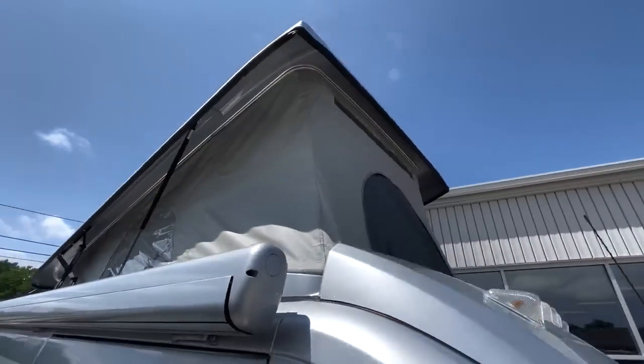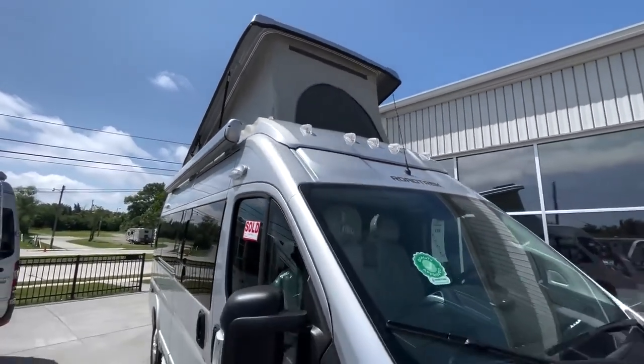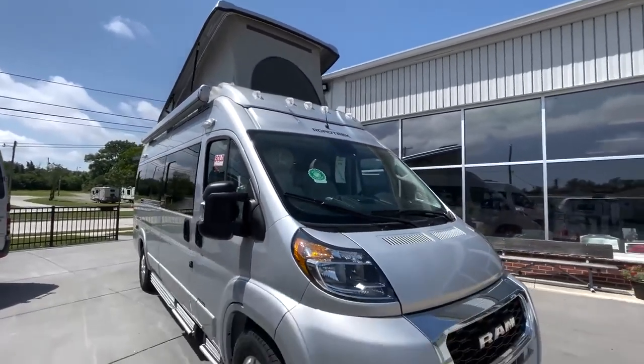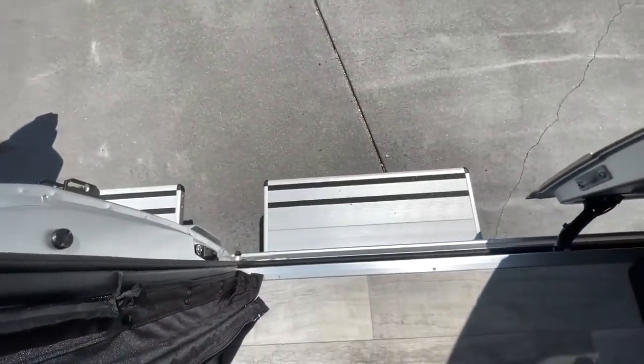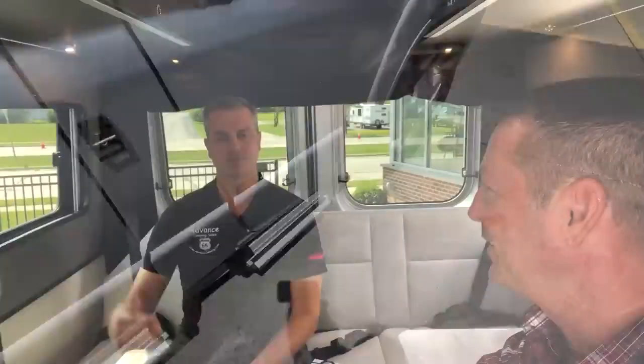And this is a 2022. This is a 22 on a 21 chassis. Roadtrek does their model year with the actual calendar year, which is kind of different than some in the industry. So you won't find a 2023 Roadtrek in July out in the wild. They won't switch over till December, January, which sort of makes more sense. It's so confusing, I never understood what car makers do. Now RVers do the same thing. Yes, right. Or even a .5 in the middle of the year.